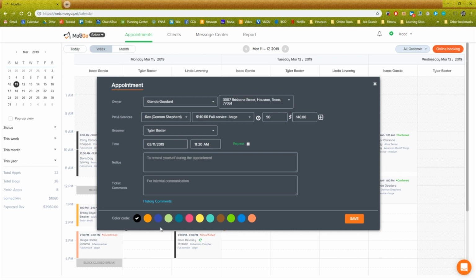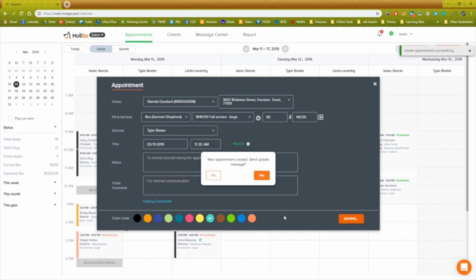You can use color codes if your system has, we color all dogs of this type with this code, or we really try to put groomer colors on there, or whatever usage you can find for that. I know several different systems that groomers use colors for. So let's say this one's a lime green, one type of event from another. So we're going to go and save this event, and it says, hey, new appointment created.